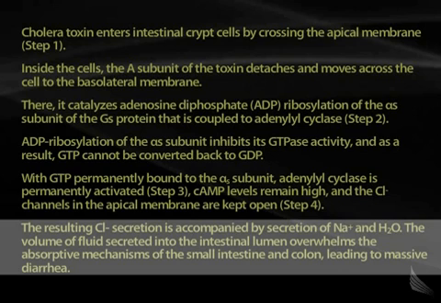The next slide is an overview in prose form of the schematic that you had on the previous slide. To recap, cholera toxin enters the epithelial cell, the alpha subunit detaches, binds to the alpha S subunit, causes inhibition of GTPase activity so that GTP cannot be converted back to GDP. When GDP production does not occur, then the adenylate cyclase remains permanently activated, resulting in cyclic AMP levels remaining high. The cyclic AMP levels will cause chloride channels to open, resulting in chloride extrusion into the lumen, followed by sodium and water, and the resulting process is massive diarrhea.